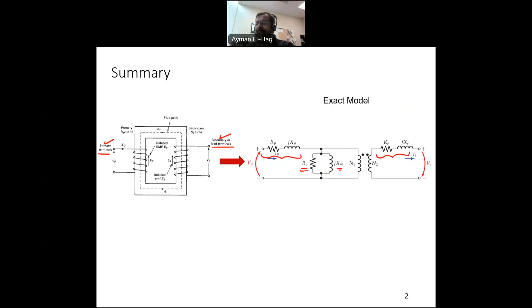Now, this model, called the exact model, has one problem. To go from one side to another side of the transformer, we have to use the transformer ratio, which is A equal to the number of primary windings divided by the number of secondary windings. We know that V primary over V secondary in an ideal transformer is equal to A, so there is a ratio A between the two, and I primary over I secondary is equal to 1 over A. This implies that V primary is equal to A times Vs, and I primary is equal to Is over A. It means that the level of the voltage and the current, if you go from the primary to the secondary, you need to multiply by A for the voltage and divide by A for the current. And this is very important, otherwise you won't be able to solve the circuit if there is a transformer.